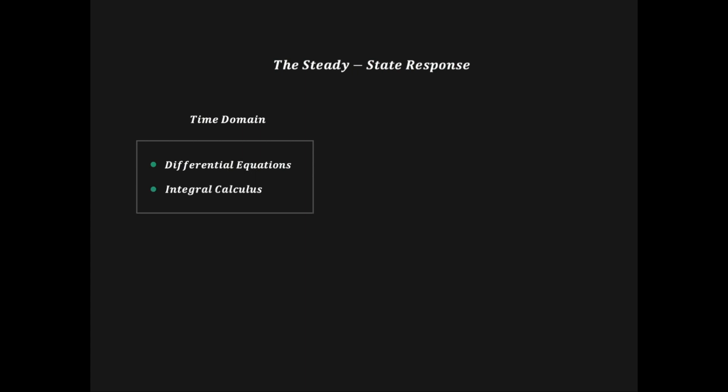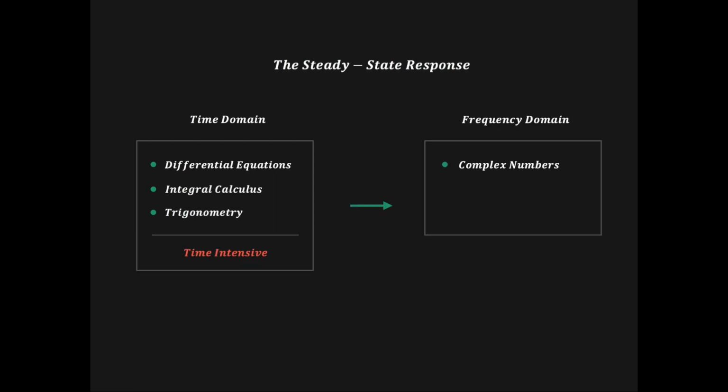This concludes part 1 of this series on the steady-state response of a linear system in the time domain. In particular, note that in our quest to acquire the system's current response, we had to solve a first-order differential equation by leveraging integral calculus and manipulating trig functions, which is mathematically time-consuming. In part 2 of the series, we will develop a technique for transitioning the steady-state response to the frequency domain, circumventing the need to solve differential equations in the time domain, which reduces our workload to the algebra of complex numbers.